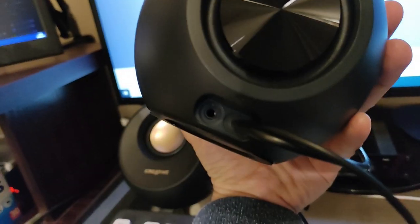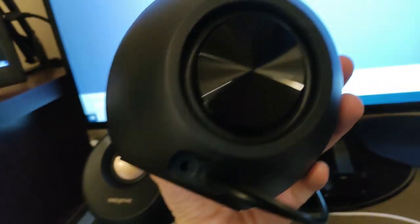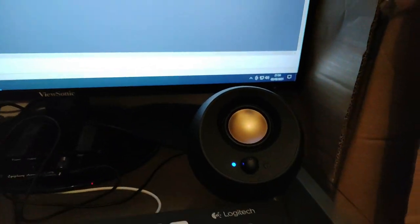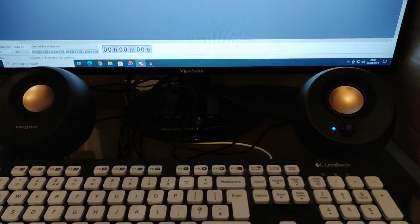The build quality is actually very good. There is a 3.5mm aux input on the back — you can see it there. There's also the passive radiator, and when it's loud enough you can actually feel the desk vibrate, which is pretty impressive. The next clip will be a sound recording as a rough demonstration.